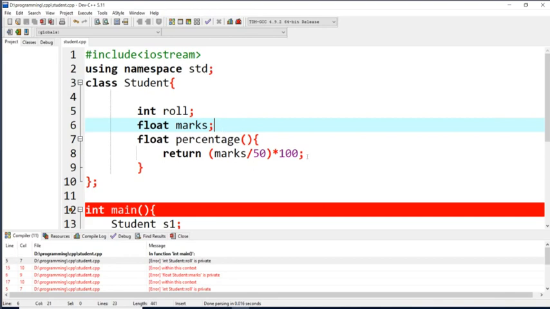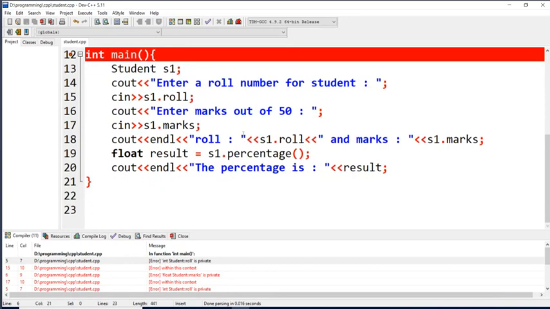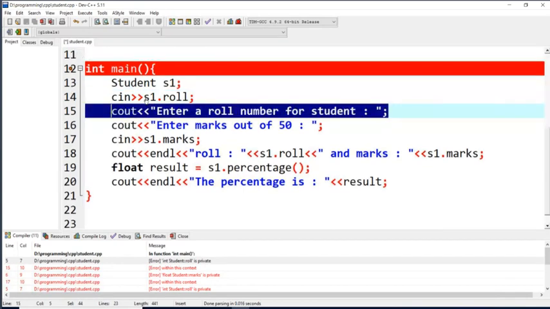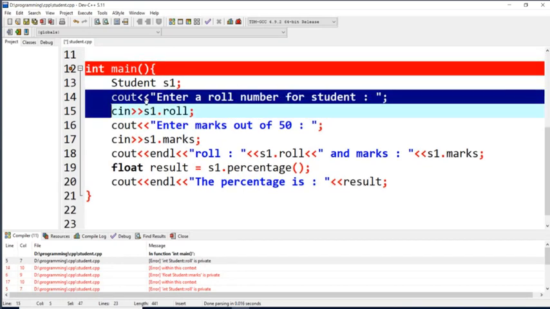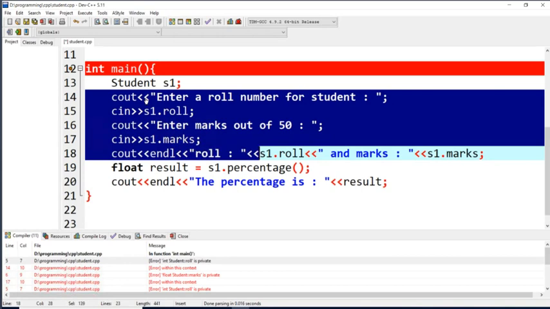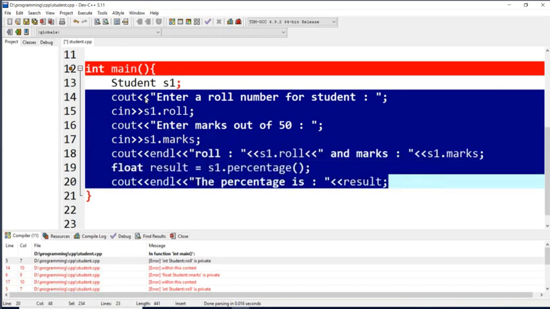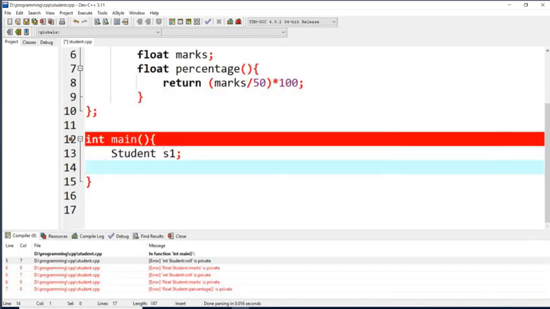So to understand this example, I am just removing this part, this entire line of code from here. So we have only student S1.